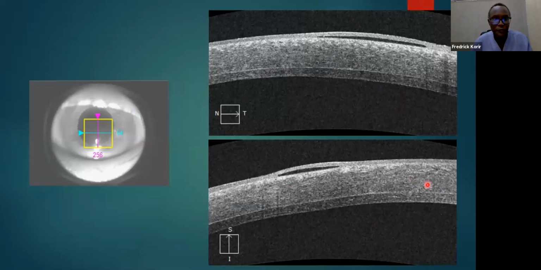I did an OCT for him, and you can see how well opposed the DSEK tissue is at the back there. And he still has some epithelial bulle, but I do think that this will clear over the next few months. So that's our patient. So he's doing well.